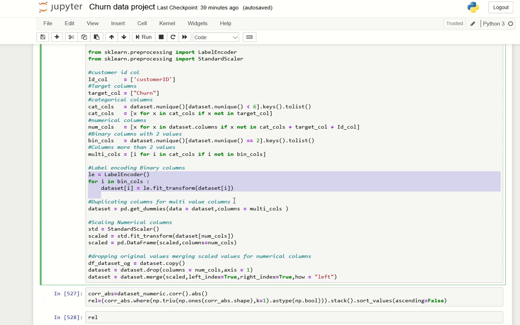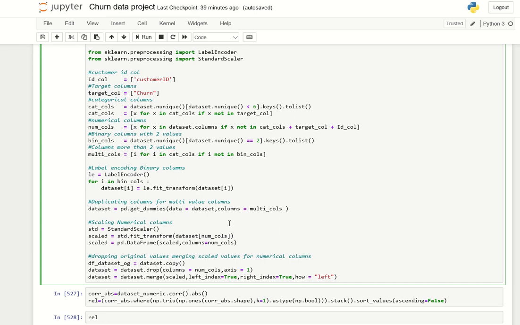Then for multi-category columns, I'm taking the dummy variables. Again, this is something like changing the values into numerical values. Then scaling the numerical columns: we have some numerical columns with different scales. Just take an example, in tenure I have counts like 1, 2, 3, 4.